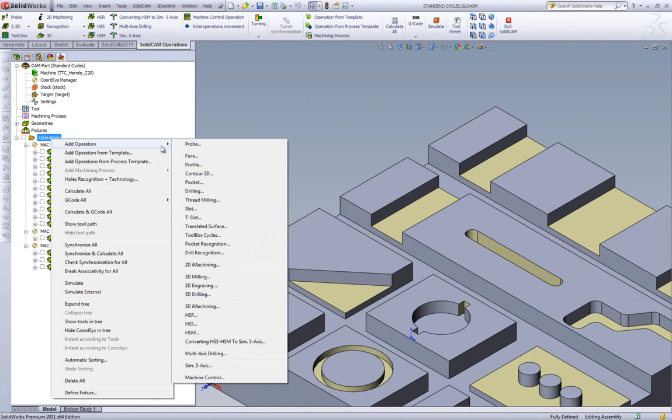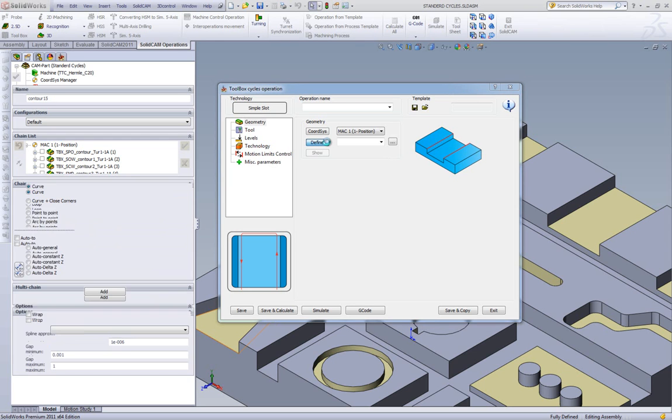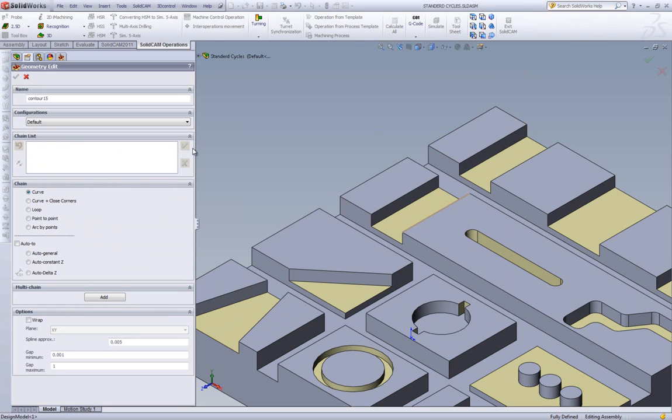We'll start off our first operation with this slot over here. I'll create a new operation in Toolbox Cycle, and this time we'll use the option of Simple Slot, where the tool will go from one end, goes across, and then just simply comes back, covering this entire slot. You'll also note that there are no arrows on the lines, so the direction does not make a difference. Choosing our geometry is just as before: our first line, our second chain, and we're done.